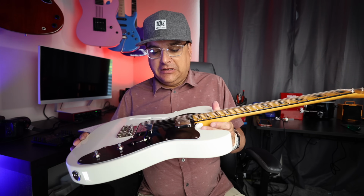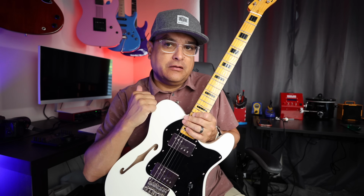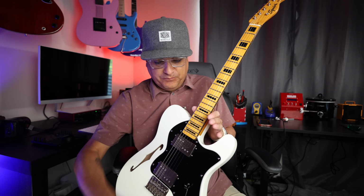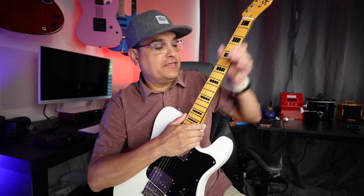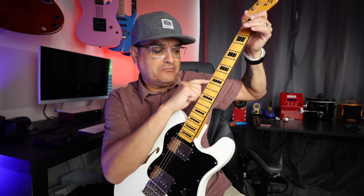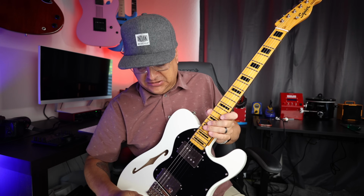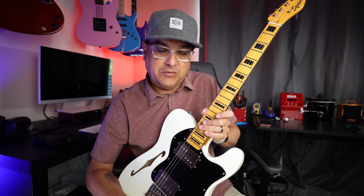So now let's hear what the 250K pot from last week sounds like. Same pickups, same everything. Everything is exactly the same. Switch is even the same. So the first clip you're gonna hear is 250K Bourns pots with this guitar. Nothing else has changed. Oh, I polished the frets with the Lizard Spit kit. Other than that, nothing has changed. Then the second clip is going to be as it is now with the 500K pot.